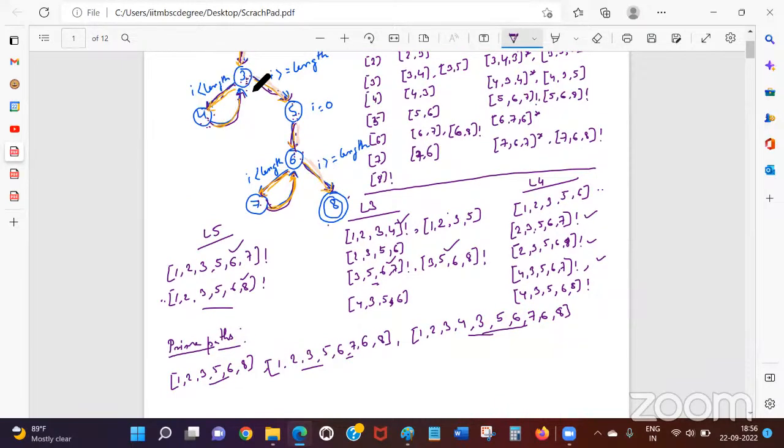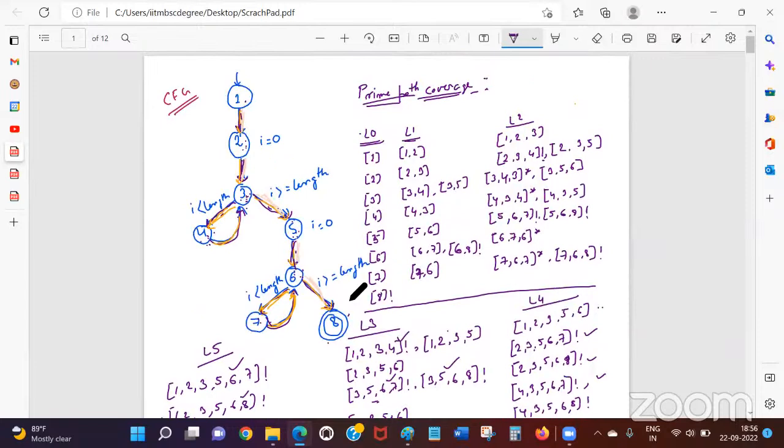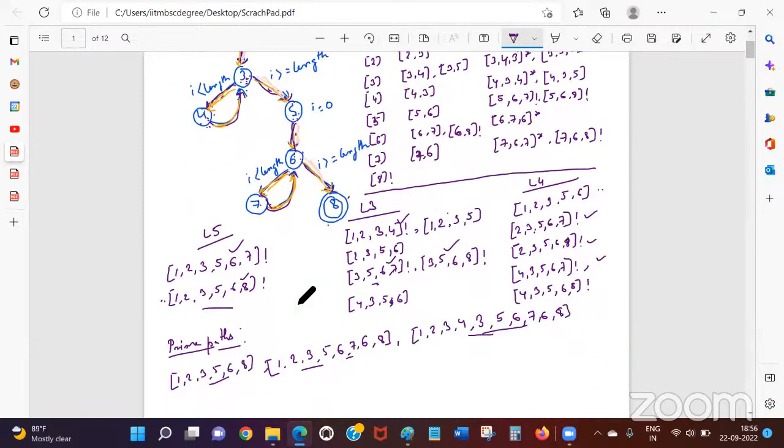It repeats this loop but skips this loop. You're getting how it is selecting. It selects a path without any loop. Then it selects a path where this loop is repeated once but this loop is skipped. Then this loop repeated once and this skipped. Then it selects a path where both the loops are repeated once, right?